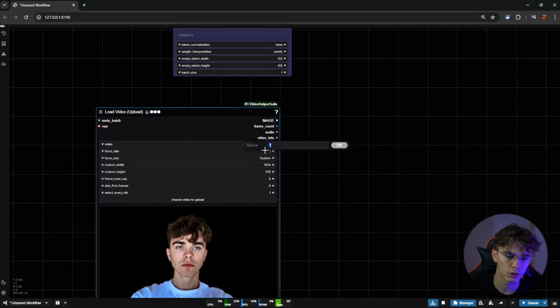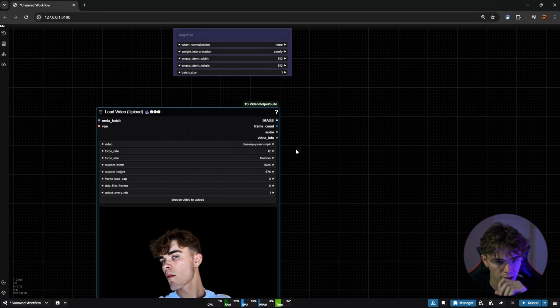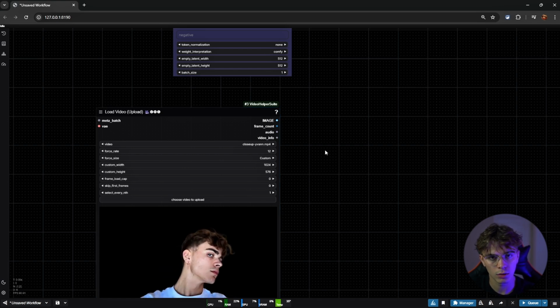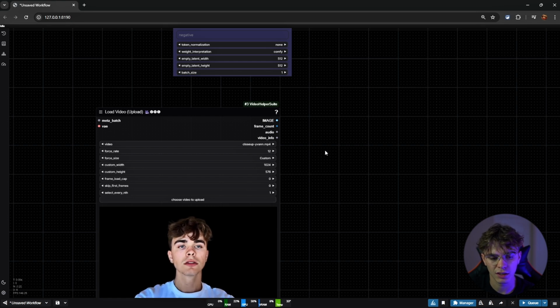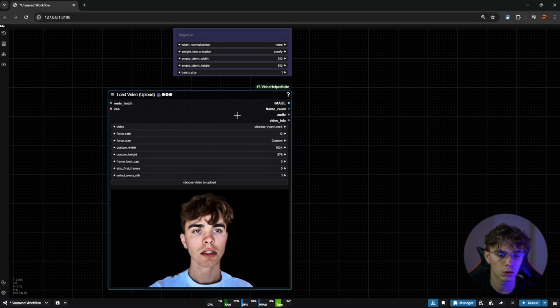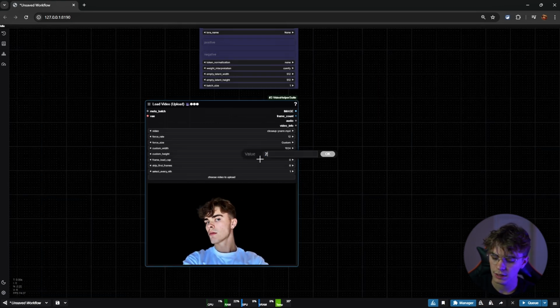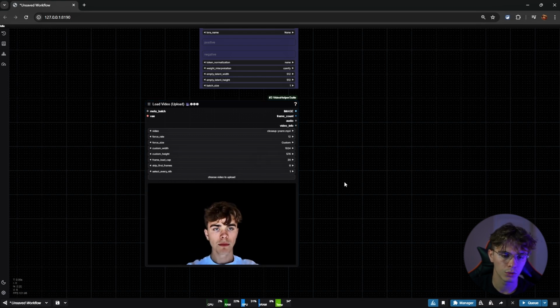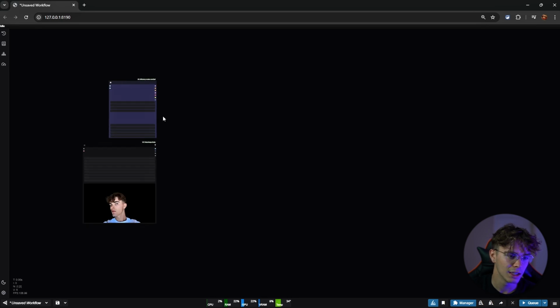And I also work with a low frame rate, because the model is trained on a low frame rate. So we have to adjust, and I get better results with my force rate at a low number. We're gonna set a low frame cap so we can make tests without waiting for hours.